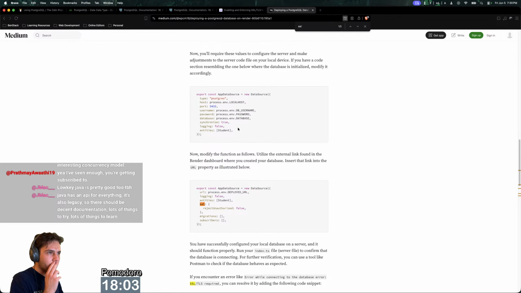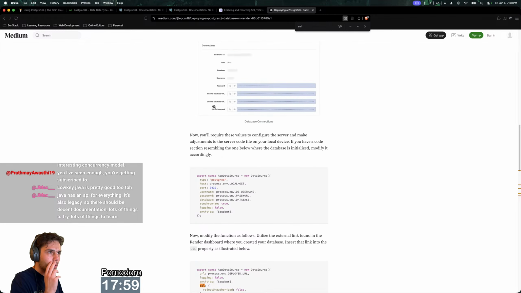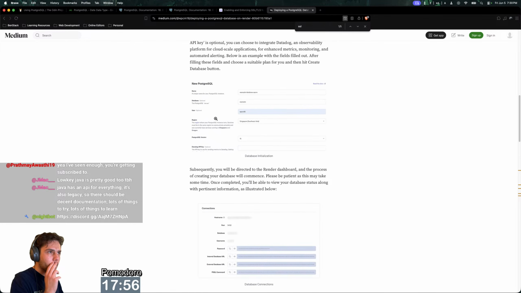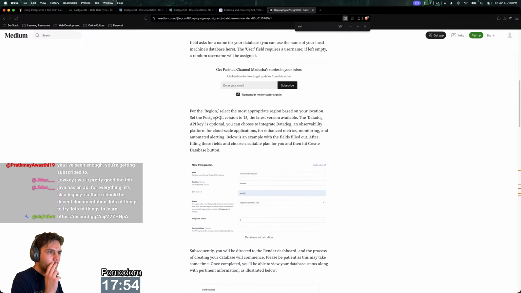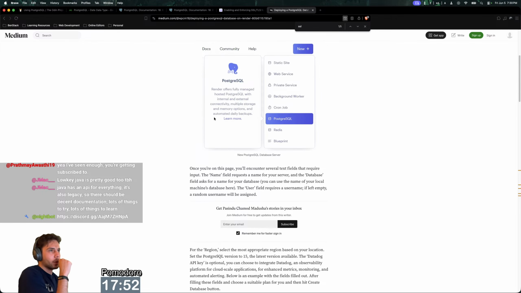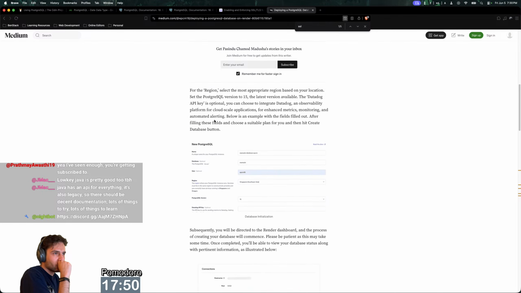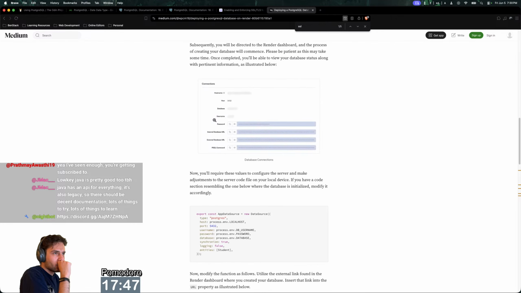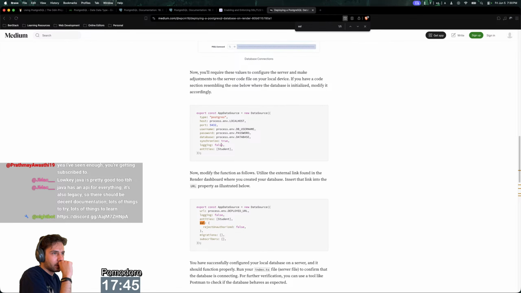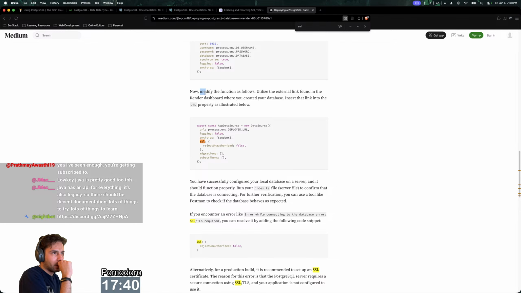Okay, so I wonder then if I need to... Okay, so that's my user, that's fine. So I have the hostname, username, yeah, I have all that stuff. Synchronize false, logging false. Now modify the function as follows. Utilize the external link. URL process, okay, yeah, that's fine. Insert the link into the URL property.